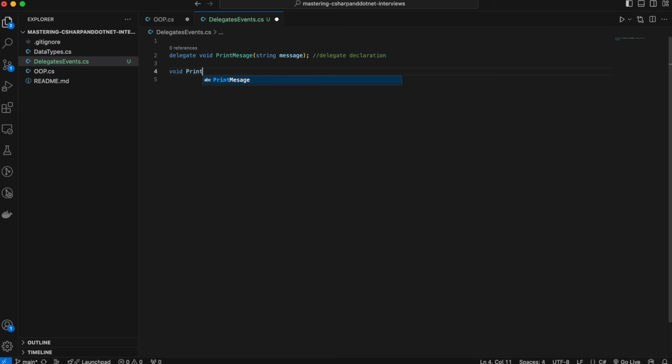Then we will have a method PrintToConsole with a string message that will Console.WriteLine the message, a simple method. So this method matches the string and delegate signature, as you can see here. And now we will use the delegates.